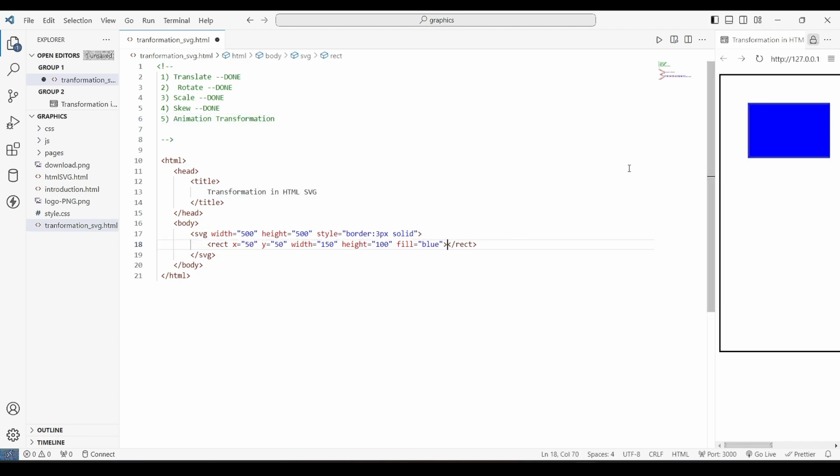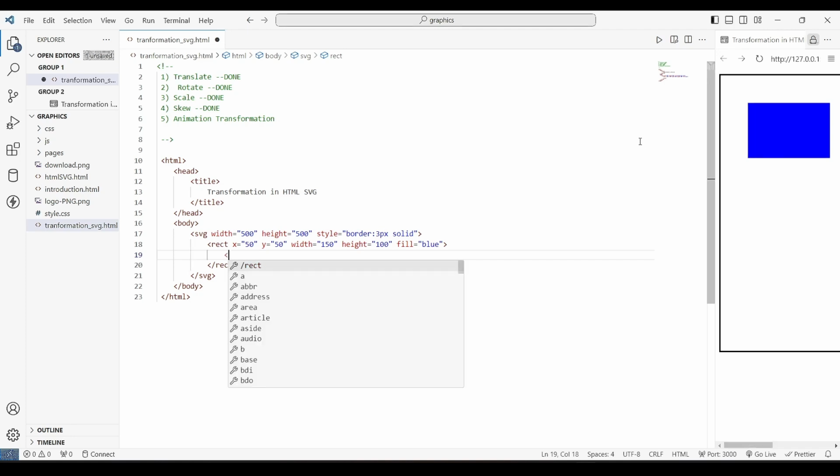Rather, inside the rectangle, we are going to use a tag called animateTransform. What is this animateTransform? This tag basically animates your transformation. Whatever transformation you do, it animates that.